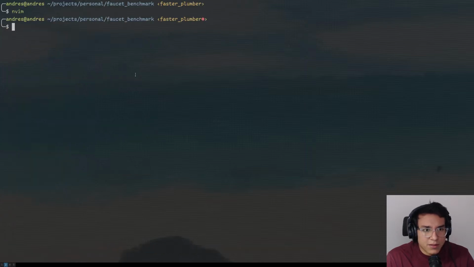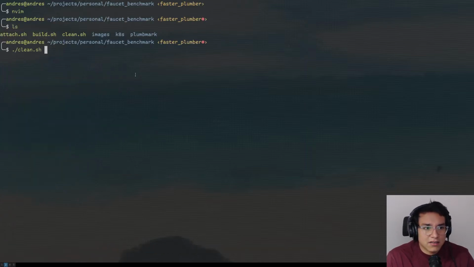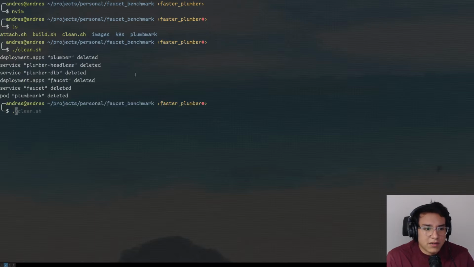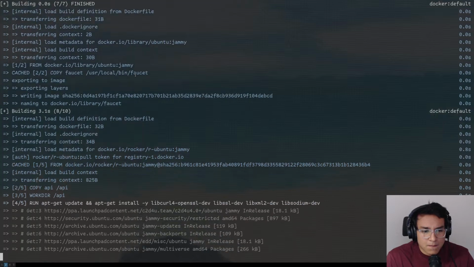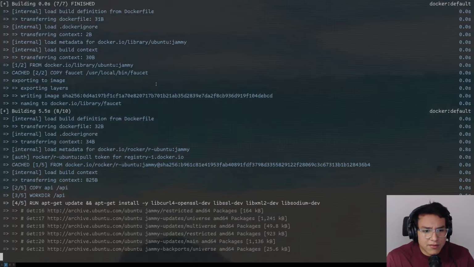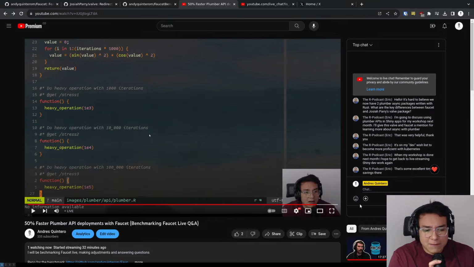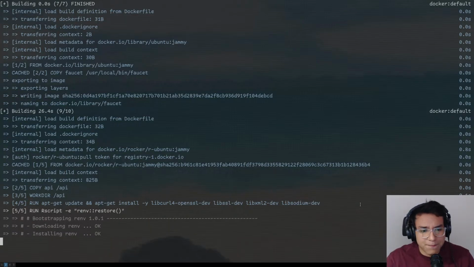So I'm going to rebuild. Let me run dot slash clean. Perfect. Now dash build. Let's rebuild the Plumber API. It's reinstalling everything. I'm just going to make it a snappier API, without that many iterations, and test what happens if I run the same benchmark with a heavier amount of requests but a faster, lighter API.